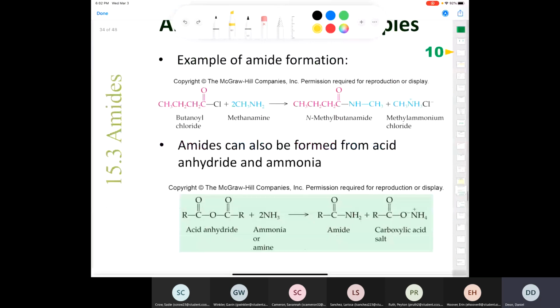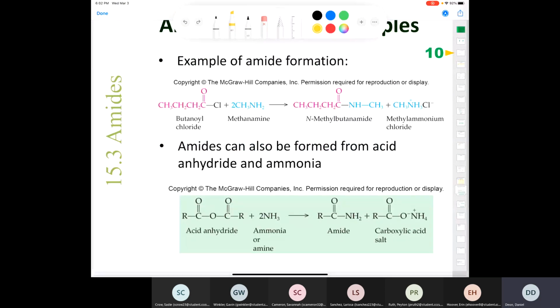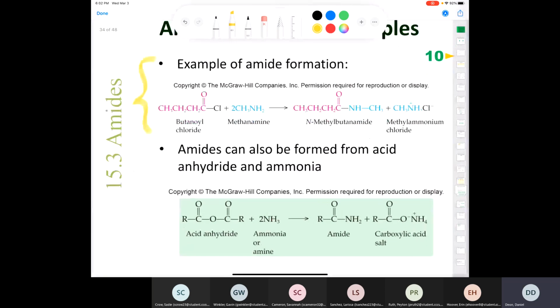Anyhow, here are some examples of amides that people would make using this kind of chemistry. Or here's one example right here. Let's say we had butanoyl chloride. We talked about how to name acid chlorides in the carboxylic acid chapter. Again, if you were to treat that with methanamine, you have to have 2 molecules of methanamine. The first one is the one that is attached to the carbonyl, but then you need a second molecule of the amine to behave as a base and take off that proton to make this methylammonium chloride salt.